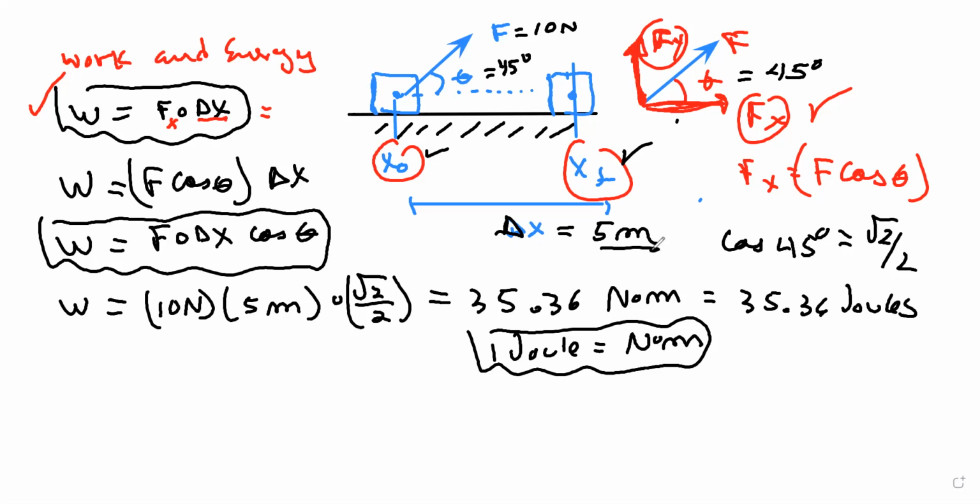And you can also do something else here. Okay, so I'm going to clear this board. This is an example of how you apply the formula for work. And let me clear this to tell you something else. So we have 3 formulas. One that says that the force is equal to the mass times the acceleration. And we just played around with the formula for work, which is force times delta x.